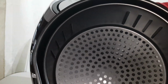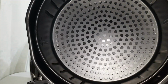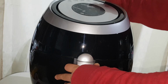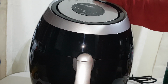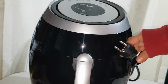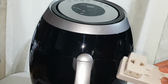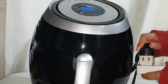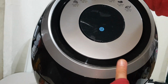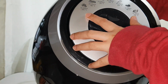Pinili namin to 5.5 kasi malaki ang capacity niya. So, kung maramihan yung lulutuin mo, okay siya. Then, yung plug niya is like this. And, so, kailangan natin ng ganito. Let's try this one. Turn it on. Yun. Umiilaw siya.